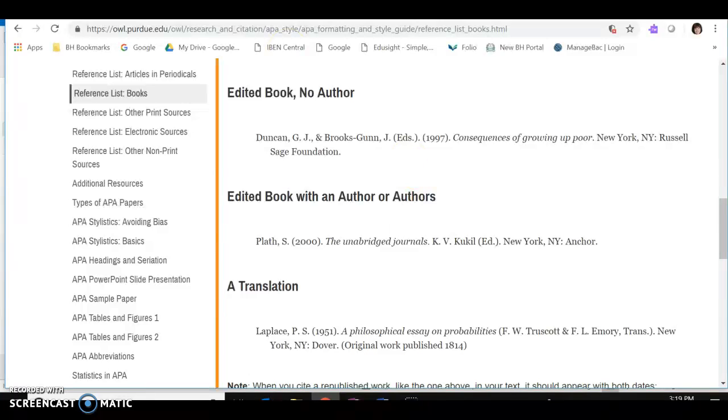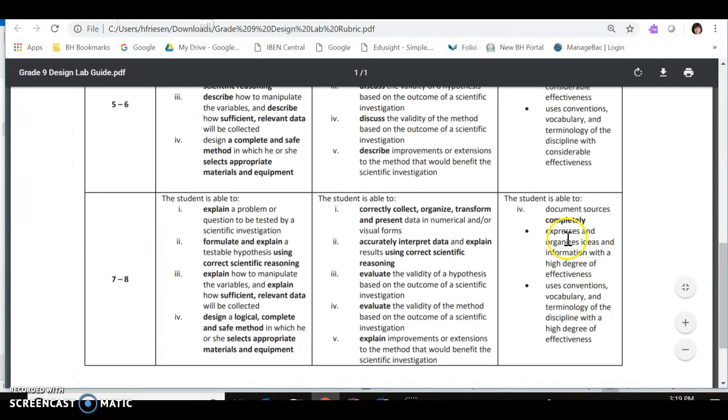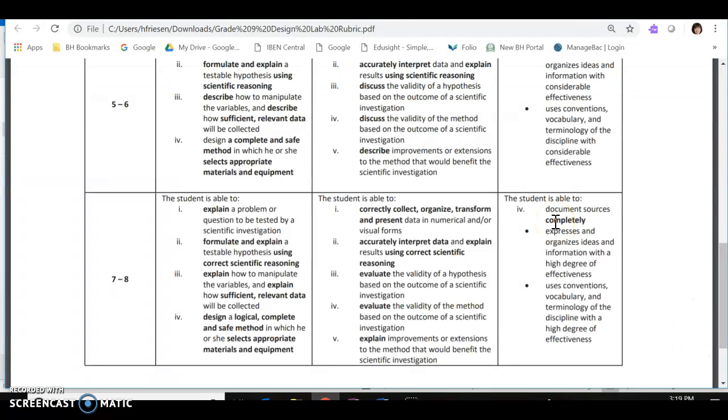If we take a look at the rubric, we're making sure that we are completely documenting our sources, and we're completely documenting the ideas that we're leveraging in our PEEL explanations. We also want to make sure that you are organizing your ideas effectively. That would include making sure that data tables make sense and graphs are following all the conventions, and that you're making use of the unit vocabulary. There is a lot of vocabulary that you can pull into your descriptions and your explanations in this investigation, and we do expect you to make use of as much of it as possible. Good luck.